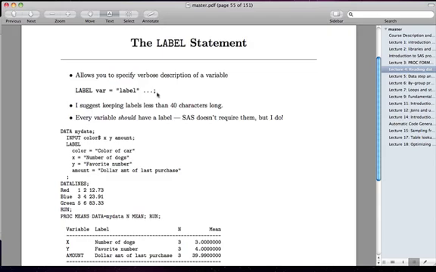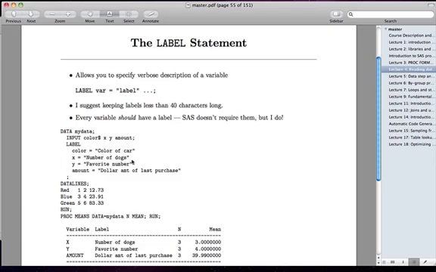Let's now talk about a few more ways to make your data set a little bit better. Remember in SPSS you can specify variable labels, not value labels, variable labels. So these variable labels get printed with a variable. Here's how you specify them in SAS. You add a label statement to your data step. So in this little example, let's say color is really the color of your car.